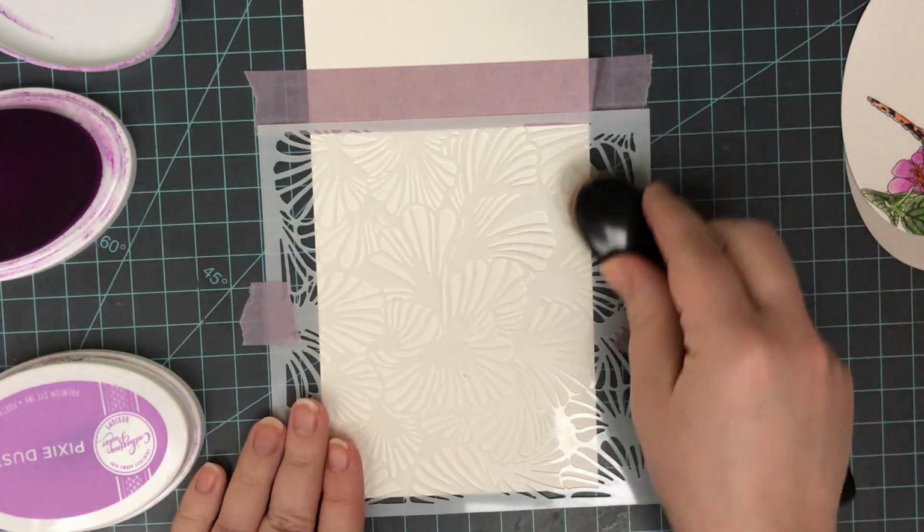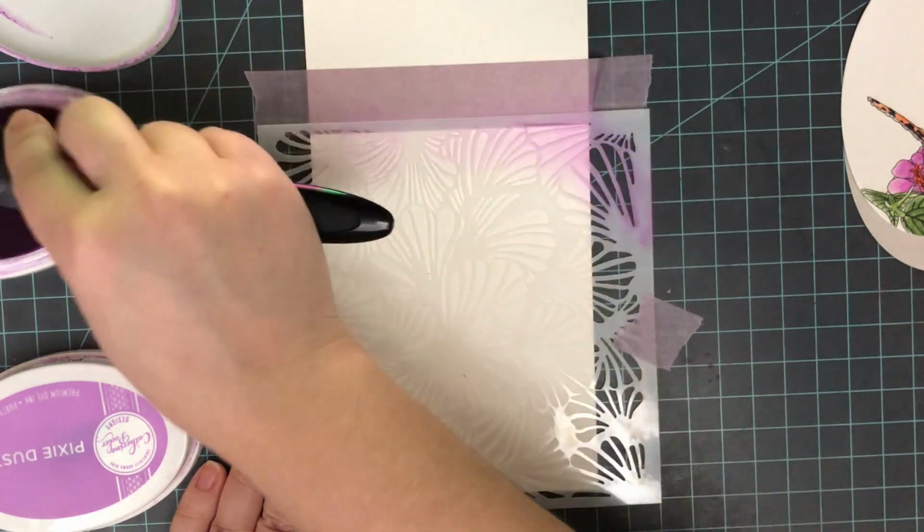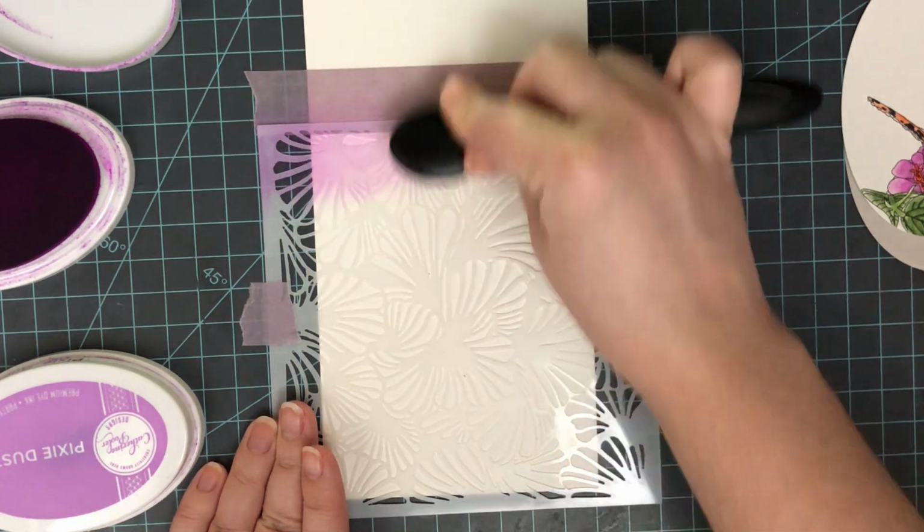Now, once I had that done, it was time to go ahead and start ink blending my background. For my background, I am using a new stencil from The Crafters Workshop. Their new stencils are amazing.